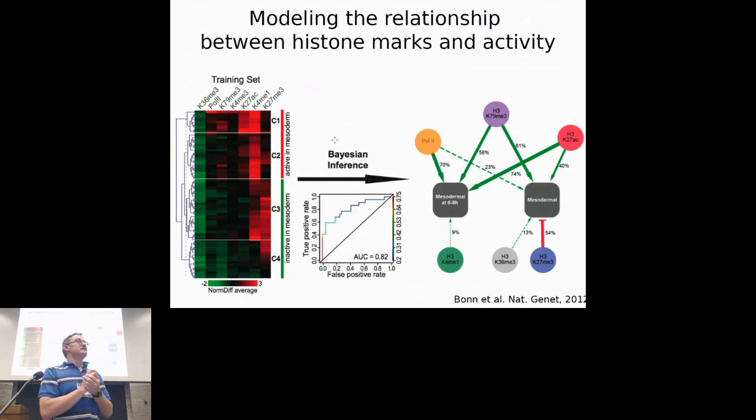But if you want to understand why exactly you saw this H3K27 acetyl peak, then this does not help you that much. You need to really go down, especially if you do the exercise where you take the sequence, you clone it, and you see that it is active as an enhancer in your reporter assay in the cell type that you're interested in. Then these models that are based on those histone marks are not really that helpful.